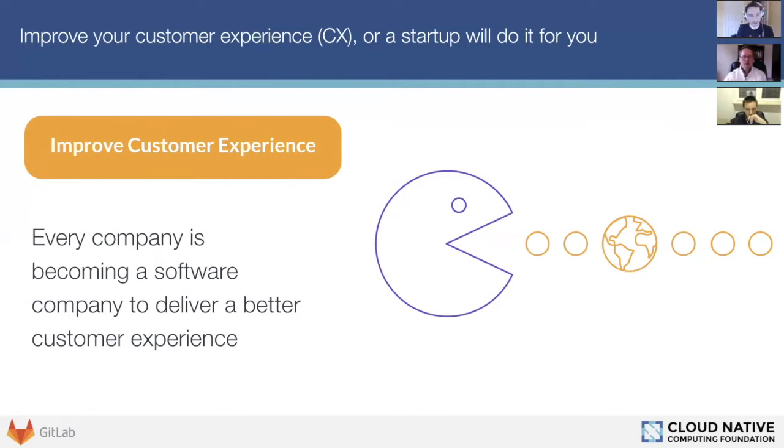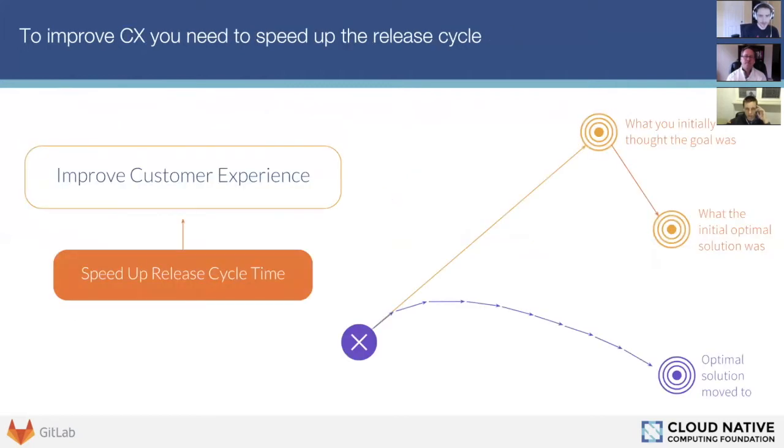So that's just one example, but if you aren't taking this seriously, if you aren't having a digital presence that you're actually competing on, someone else will come in and do it, or a startup will, and your business will be in trouble, right? So this is really important to make sure you're delivering a great customer experience. So, how do you do that? Or how do you deliver a great customer experience?